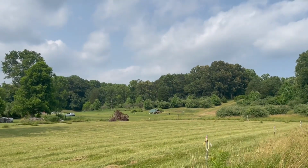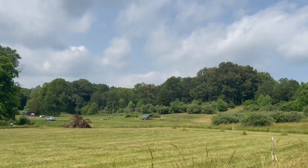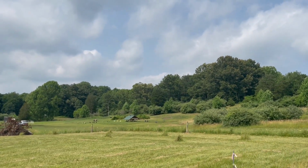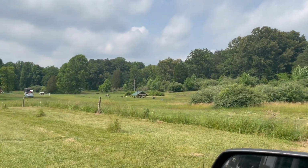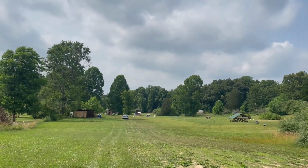So we recently moved the egg layers down here, and they seem to really like it. It does get kind of hot without the olive trees. But they have the shade, they have a couple brush piles, and we just wanted to give them a new paddock. So we just recently moved them down. We didn't show you moving it because we've shown that several times, and I know some of the things that we do over and over can get kind of boring. But then we have a new little chicken paddock that I'll show you.